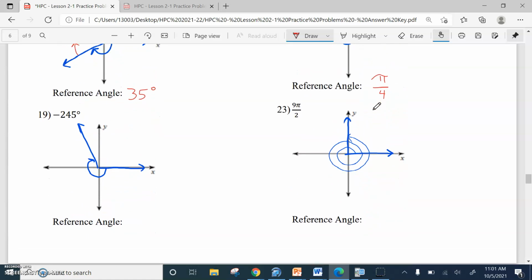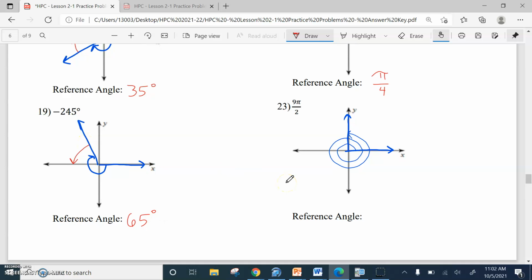So our last two, negative 245. There it is, negative 180, or if you want to look at it as going 3/4 of the way around, that's negative 270 if we would have kept going. So 19's reference angle is right here. It's kind of a big one, but to get back down to the 180, or in this case negative 180, that's 20 plus 45, so the reference angle here is 65 degrees, because 180 plus 20 gets us to 200, plus 45 more is negative 245.